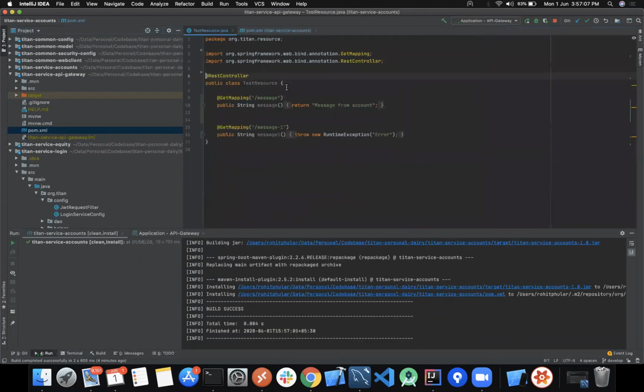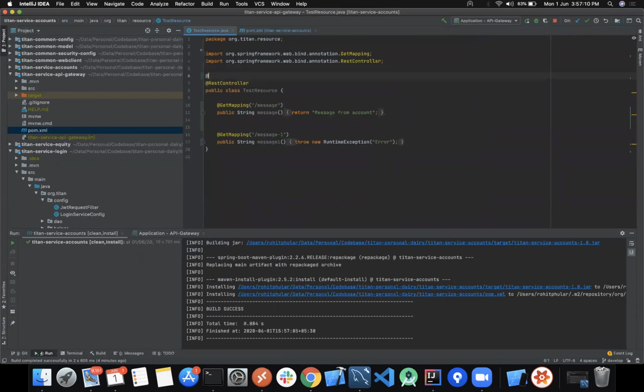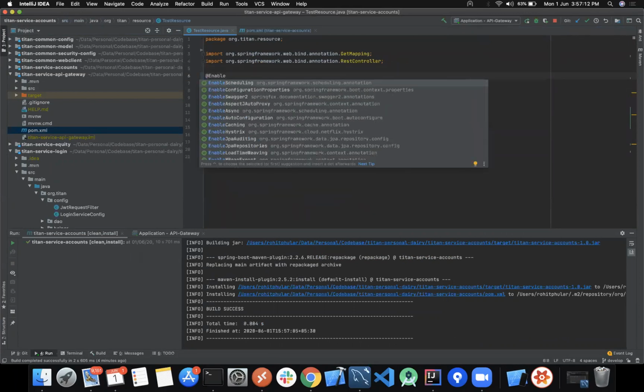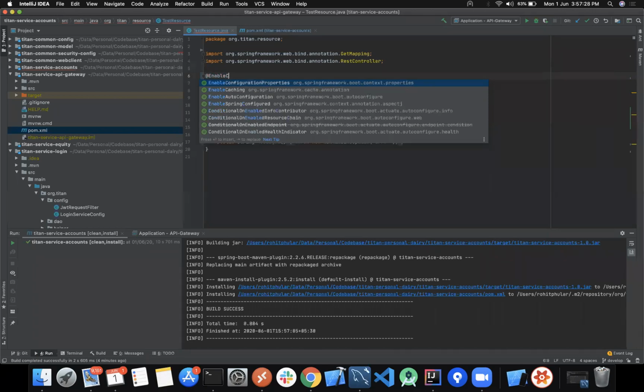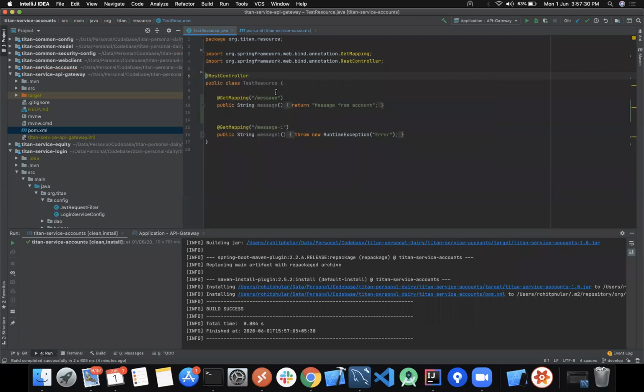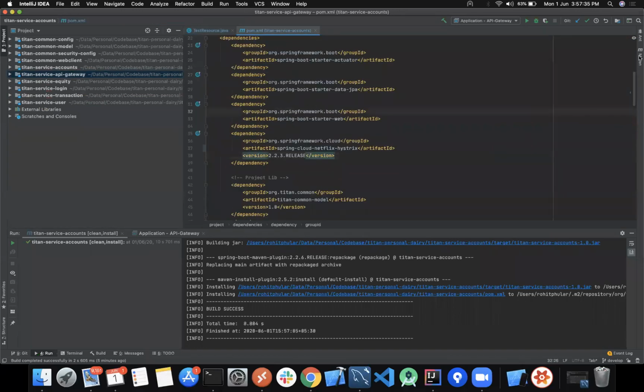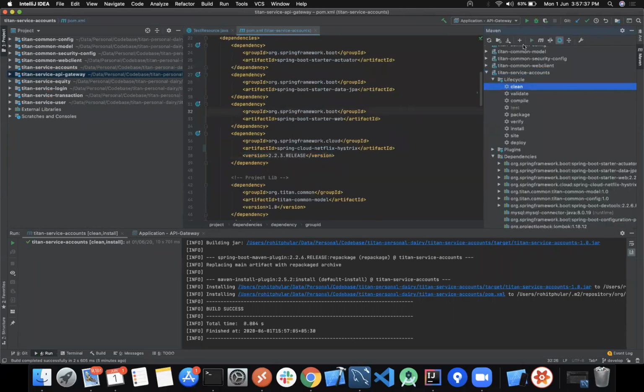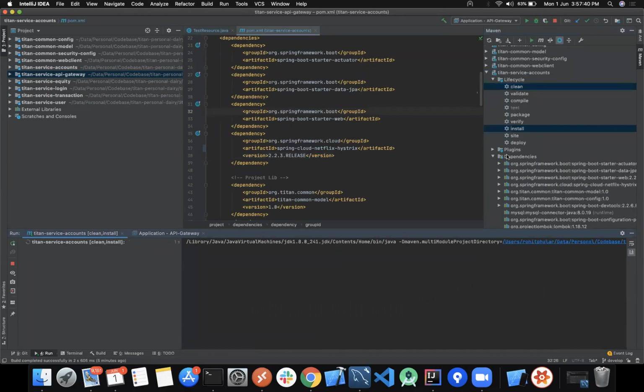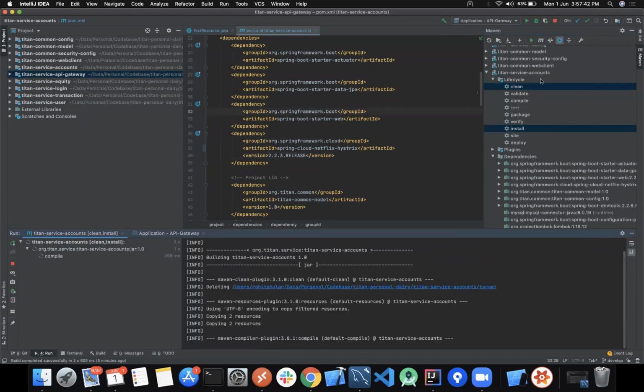Okay, test resource, enables. That's something really weird. Rohit, there is an annotation EnableHystrix over there. Maybe that's what we are looking for. Enable circuit breaker. Precise. Hystrix is, yeah, I'm looking for circuit breaker. I don't know why this happens every time. There's some issue with my IntelliJ as well. It doesn't pull up the latest ones, but I'm refreshing.